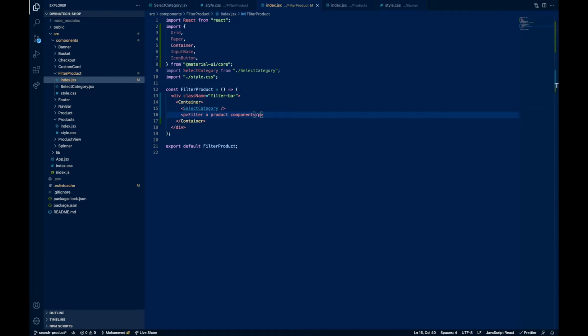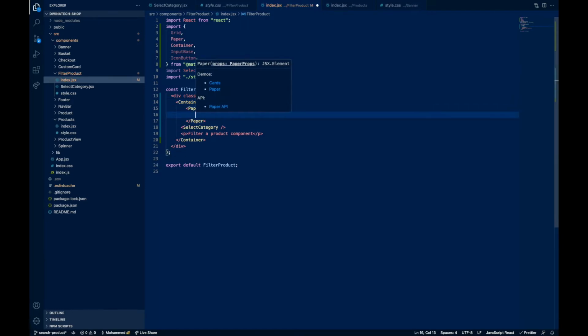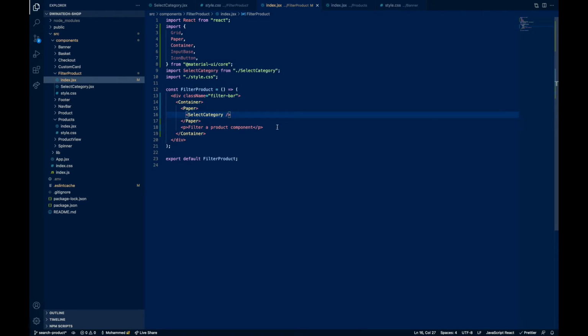And so now this select category should also be wrapped with a paper, as you saw previously on the search form or input that has a background like a card or a paper. In material UI we call it a paper, and inside the paper then we can show this select category, and I can remove this paragraph.